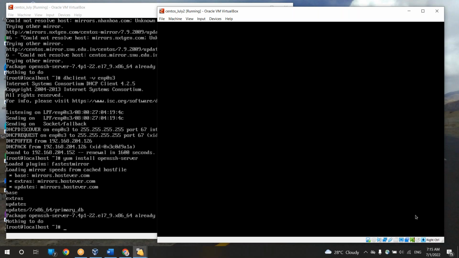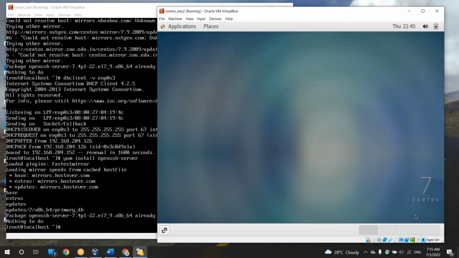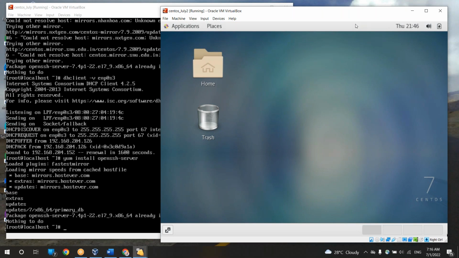Suppose somebody is facing a problem with the SSH server, and you're not able to log in from one machine to another machine. You can see that this is one machine and this is another machine. The left side, the black screen, is the server machine, and the right side is also a server machine, but right now I can treat that as a desktop machine. Let's say somebody is trying to log in from desktop to the server using port 22 through SSH. What problem can that person see?